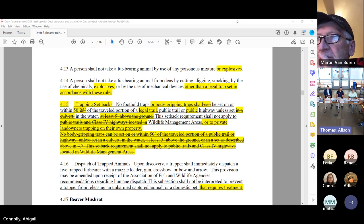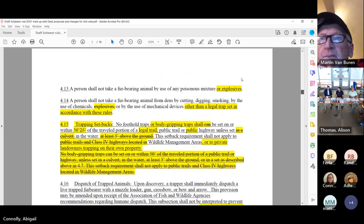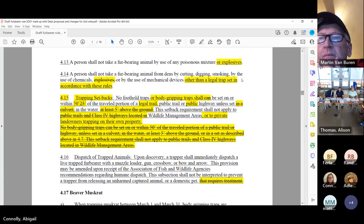And then the board also approved the dispatch of trapped animals language. We just crossed off that required treatment. It seemed like it didn't necessarily add anything. So just to clarify, any unharmed captured animal or domestic pet. Did anyone else like that? Yeah. Any reason why we shouldn't include injection for the dispatch?